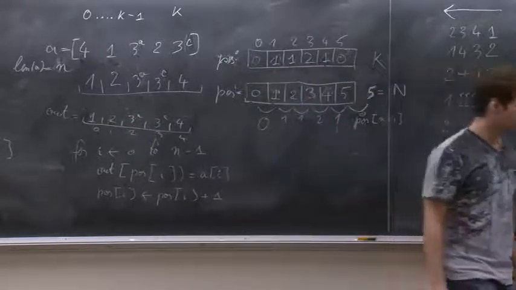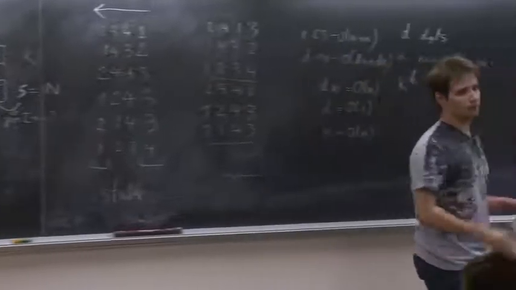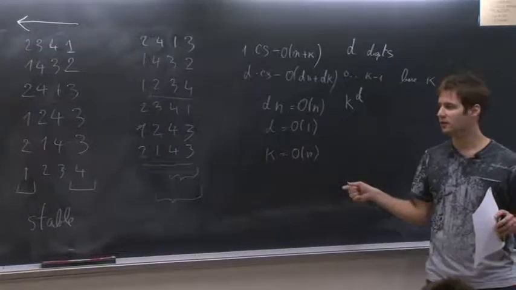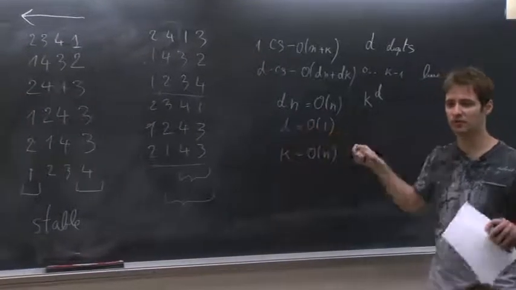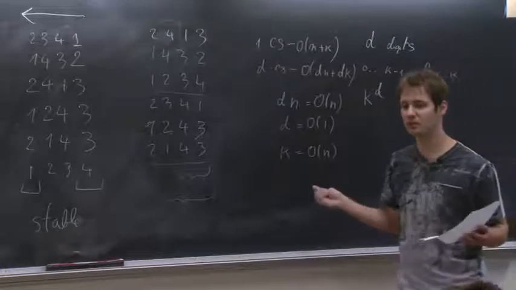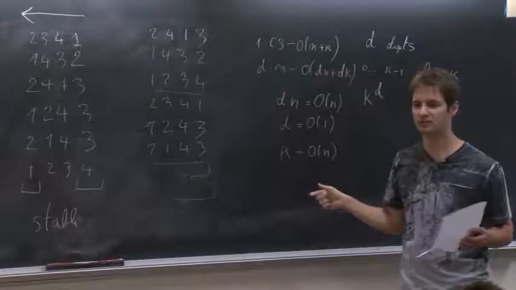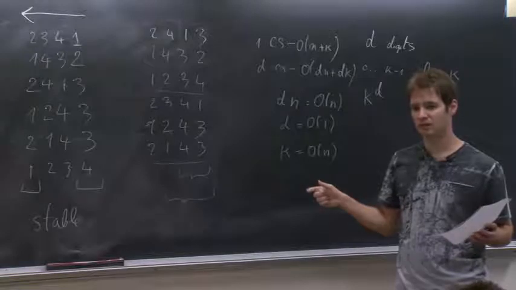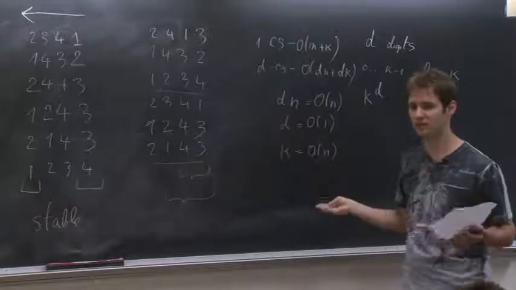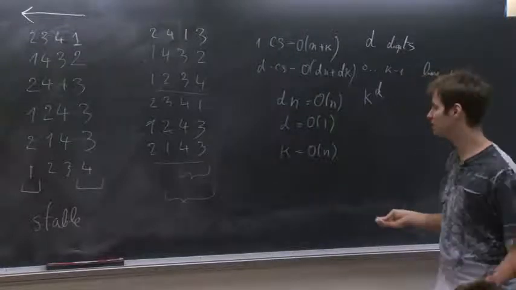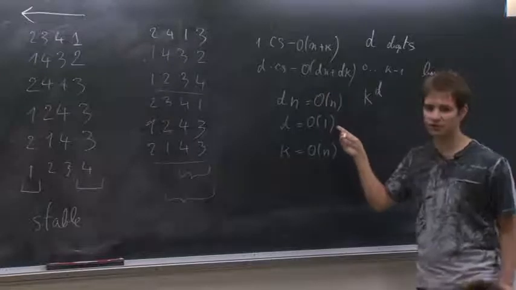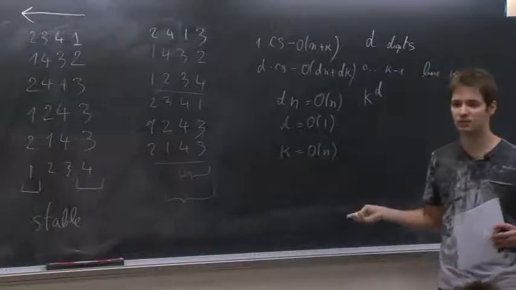Yeah. So in real life, we're thinking maybe we have some huge numbers that we want to sort. And we're going to chunk them up into, when we're writing on the board, we always have to chunk them up in base 10 digits because that's the only way we know how to write. But in a computer memory, you can chunk them up into, say, base 10,000 digits. And the fewer digits you have, the faster this is going to run. So we have to figure out what's the base. And it turns out that if you want to have Radix Sort run in order n time, well, the number of digits has to be sort of constant.